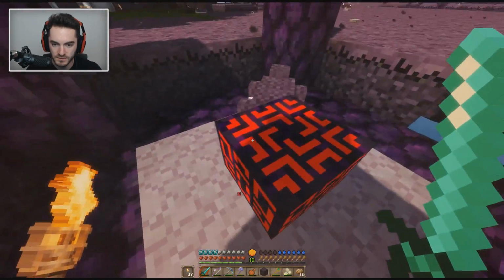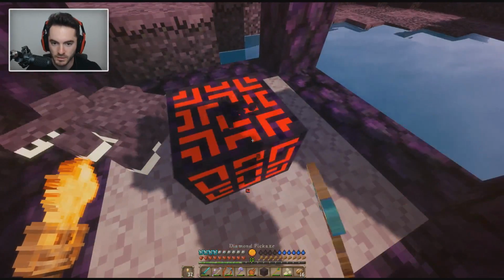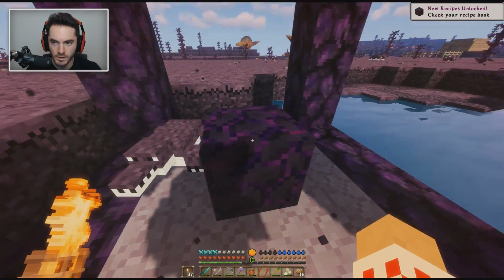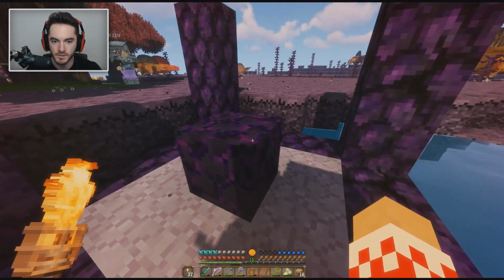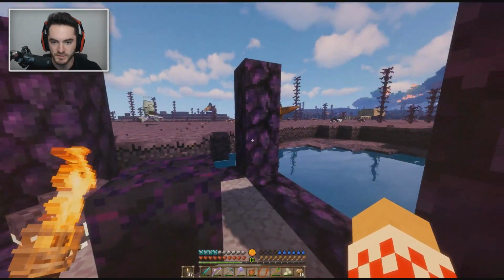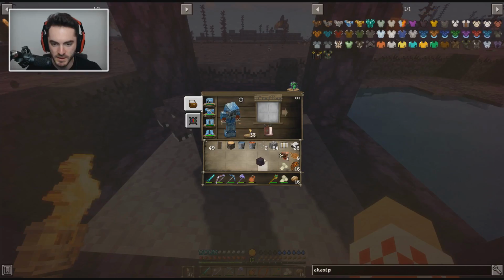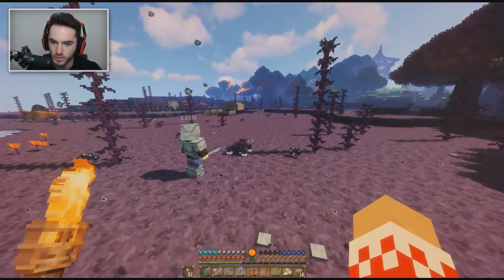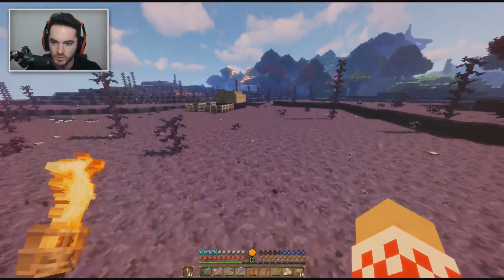Wait, what is this? Should I break it and then put it back down? I mean, you could try. It is a defiled stone. Oh god, did I break it? Apparently that's a thing that completes some sort of ritual, and when you replace it back down, it's no longer that thing anymore. So hopefully there's another one of those multi-blocks somewhere around here. I wonder if this spreads though.